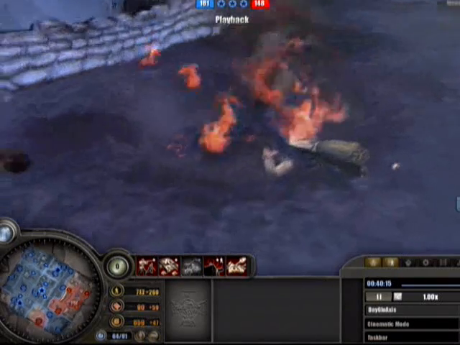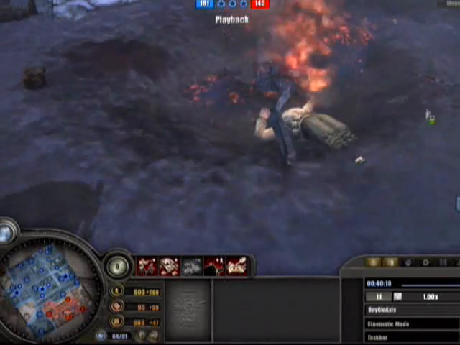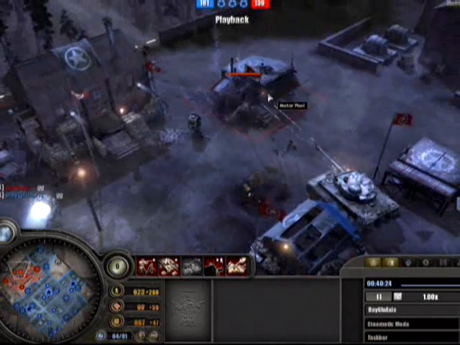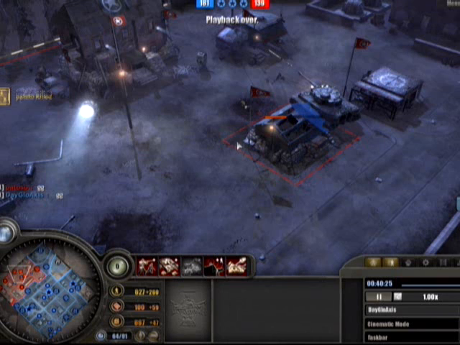Oh man, he's crushed under that giant hunk of metal, and he's missing his legs. They're under the ground. And there goes a piece of carbine. Wow, I love the damage in this game. GGs being exchanged. Playback over.